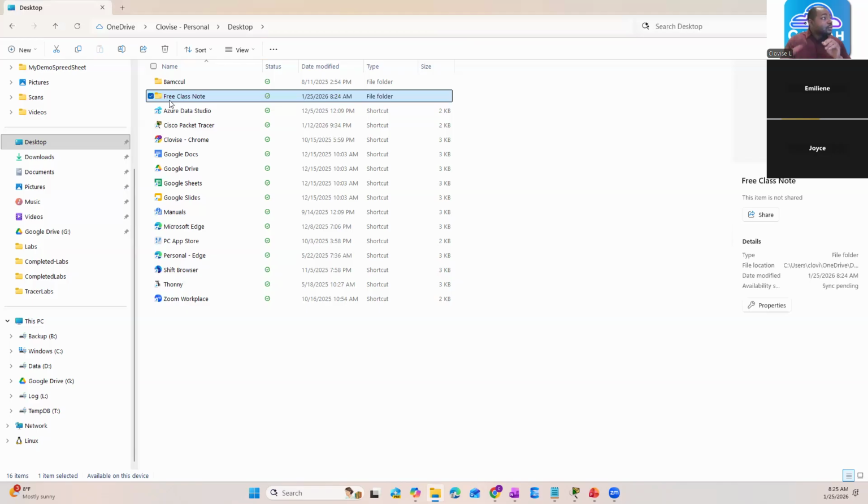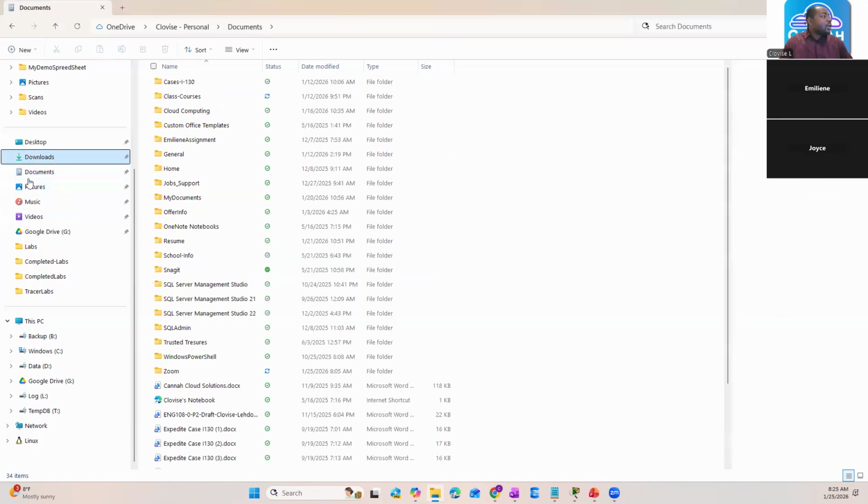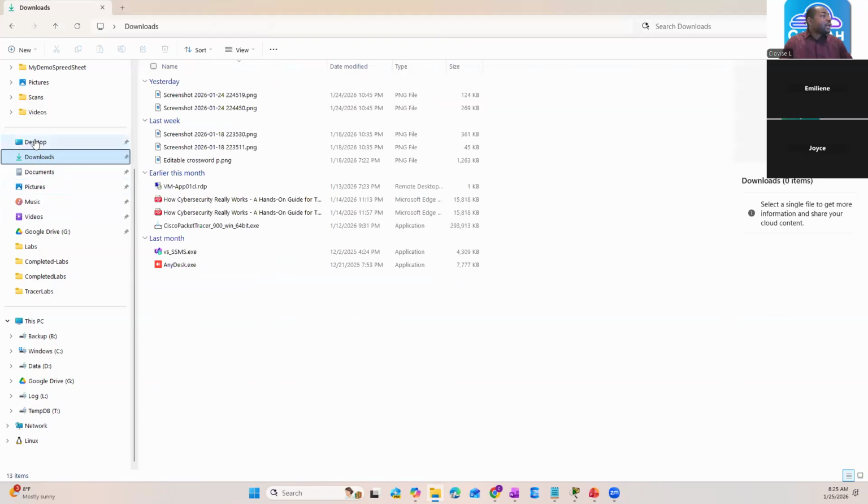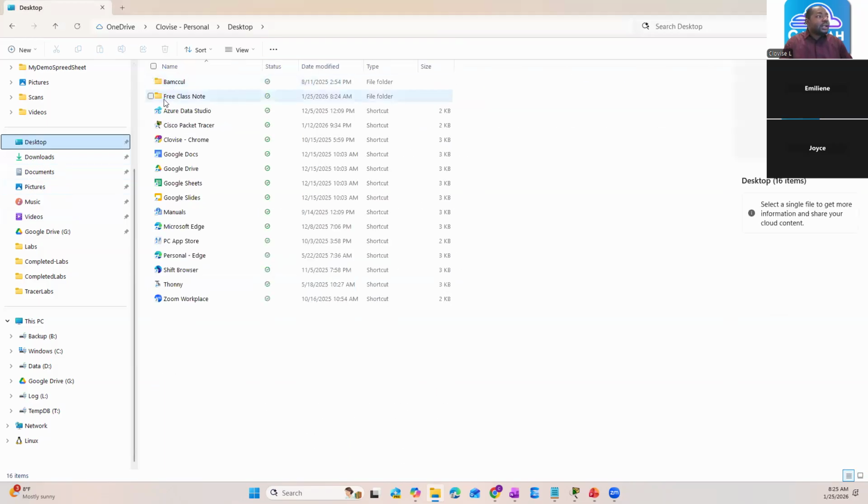Once you right click, it tells you to type the name of that particular folder. How do you want to name that folder? Once you type that name, and you click Enter on your keyboard, or you click somewhere else, it will name that folder. Now our folder has been named. Wherever you go, and then you come back to it, you will notice it's still there. If you close the computer and come back to it, you will notice it's there.